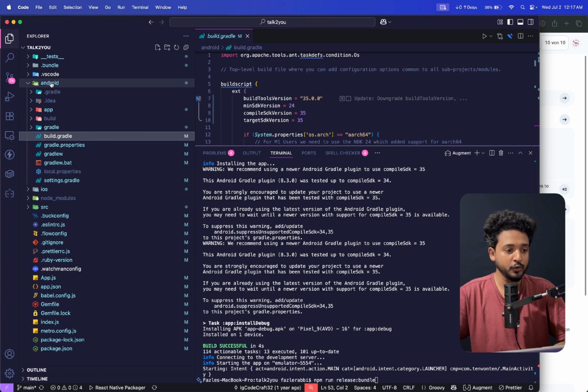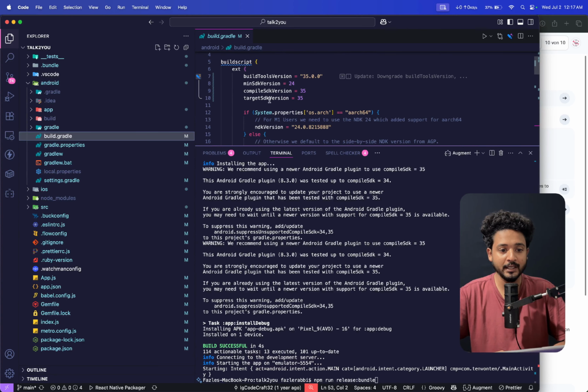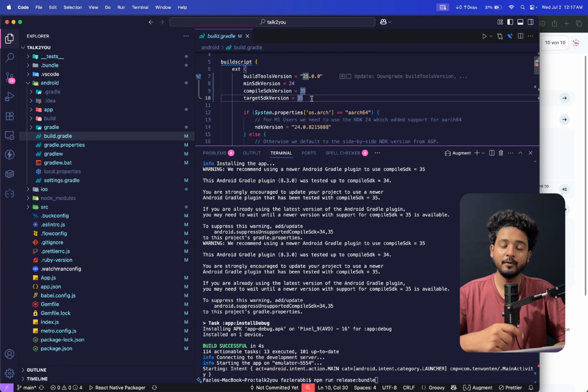If I go to the Android folder and the build.gradle file, you can see that the target SDK version is 35. It was previously 34. Then I have to upgrade it and run the project. Sometimes it gets an error. I have solved the error, then I ran it.